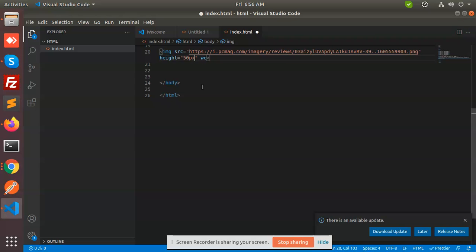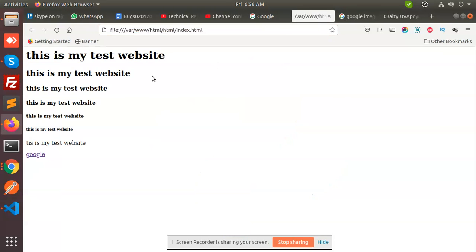I think height should be 50%, it will take percent. And width 50%. If we run this, it should show the image.